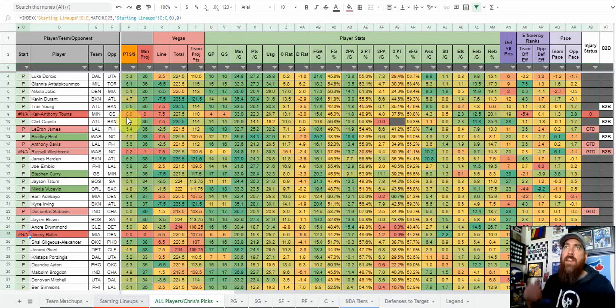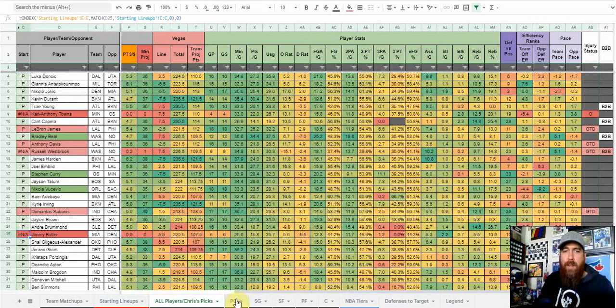Kenny's in there as well, giving his thoughts leading up to lock. He's got his skeletons posted about 20 to 40 minutes before lock. He's got his picks on the sheet. So the picks that you're going to see on the sheet here, my picks usually come early in the day, but I will update them throughout the day. Like I said, as news comes in, we'll be on the all players and Chris's picks tab.